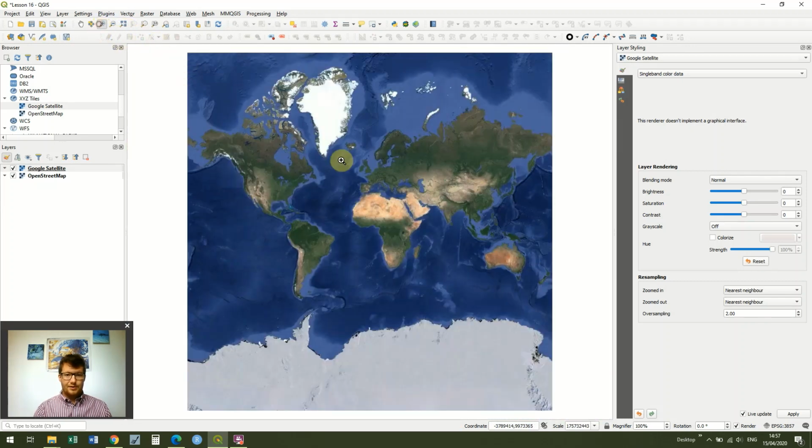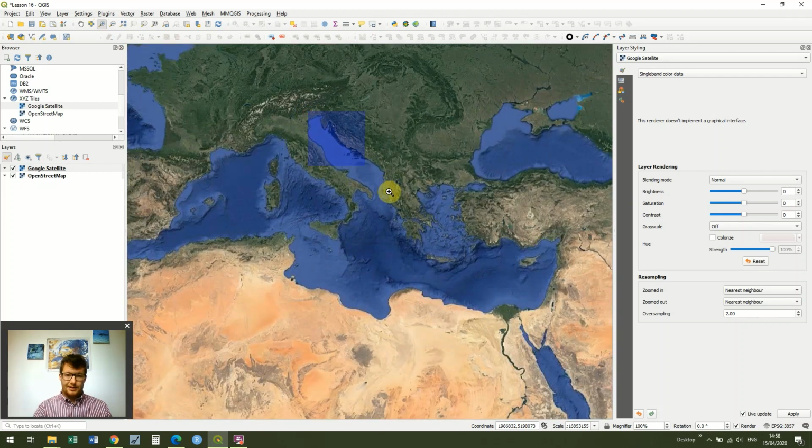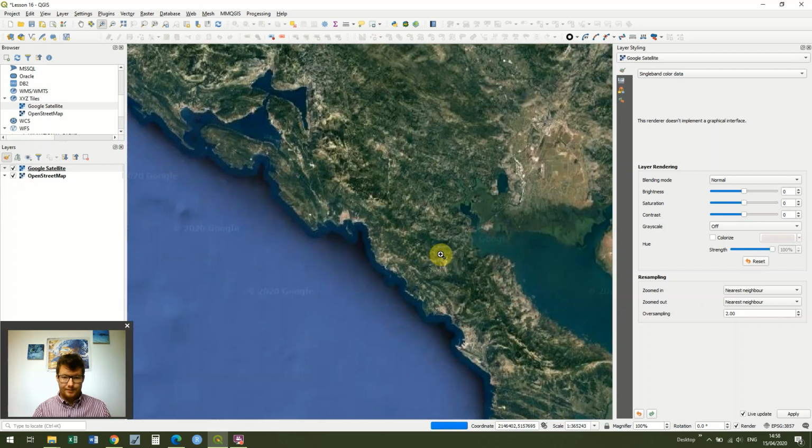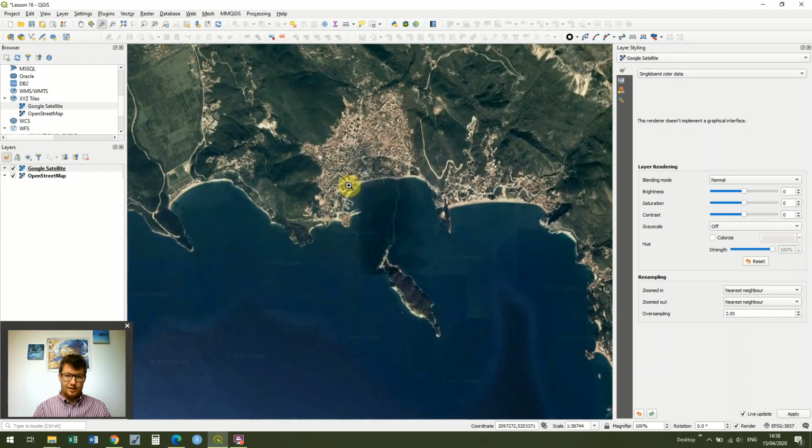So if we now want to zoom in to the Mediterranean, zoom into the Adriatic, and you can see Montenegro here runs from this little bay system down to about halfway across this lake, which is Skadar Lake. I'm just going to zoom into Montenegro, and then about a third of the way down the Montenegrin coast there is this area where it looks like there's an island off it. This is the island of Sveti Nikola, and this is the town of Budva just here.